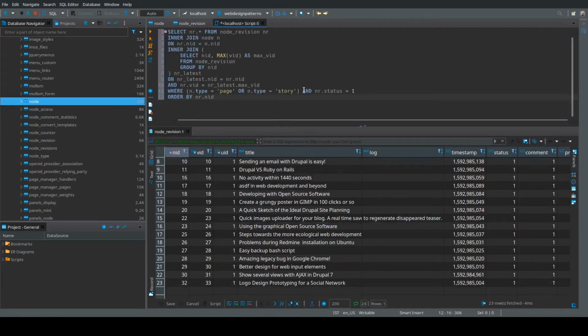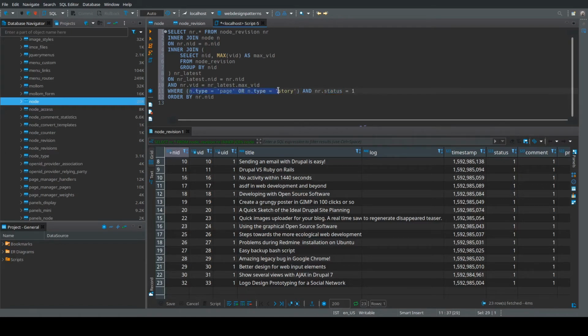So if we go to the query window, I wrote this query initially to extract the relevant published nodes, and published means status equals 1.